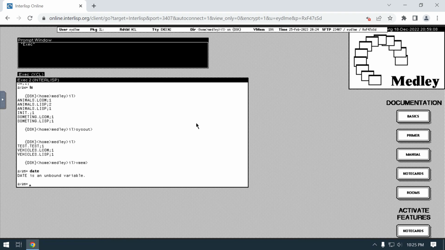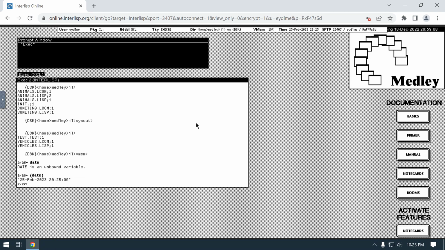And then the date. Is that a function? Yeah. So if the date's not set, which on here it just uses the underlying OS, but if the date's not set, I don't think you would be able to use MAKEFILE possibly.